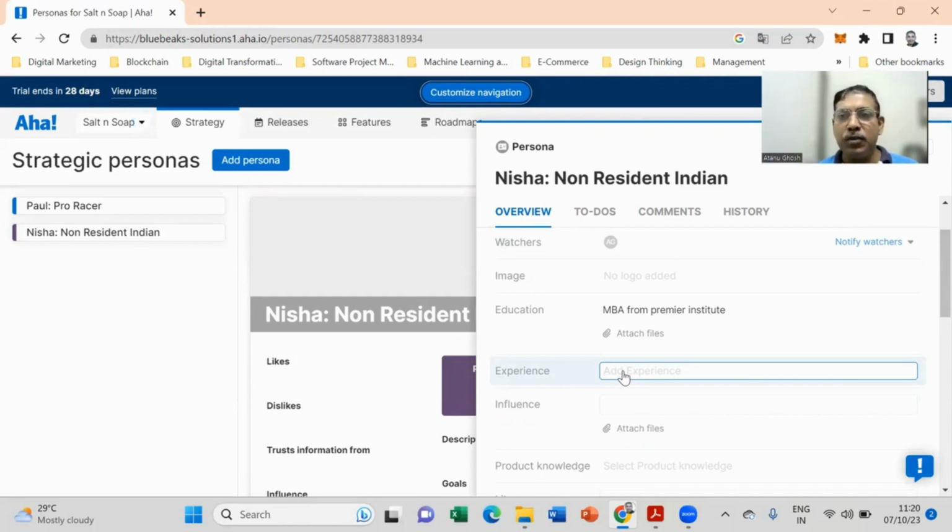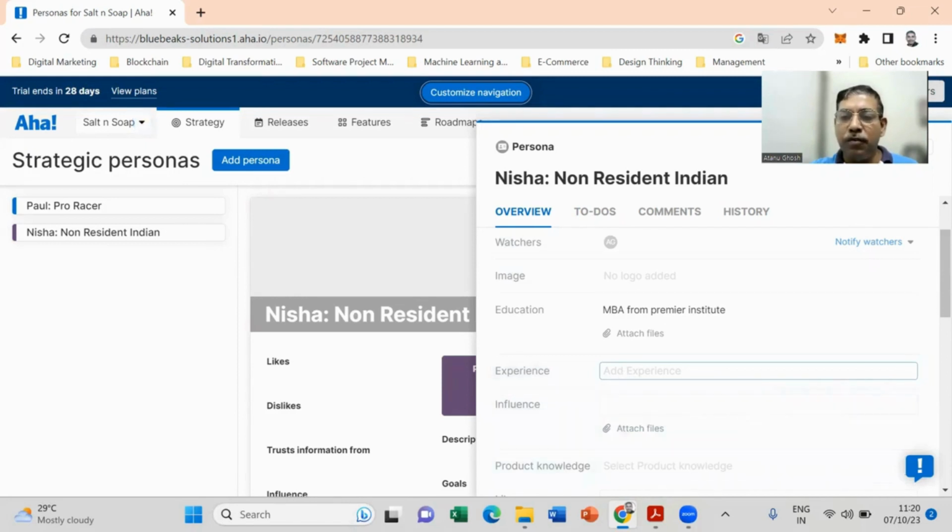Now, for our case, which is an online grocery app, probably the experience is not that relevant because this has nothing to do with a particular skill or experience that a person may have. So you can skip the experience part if you want to.